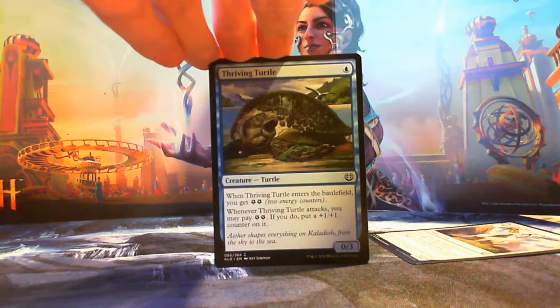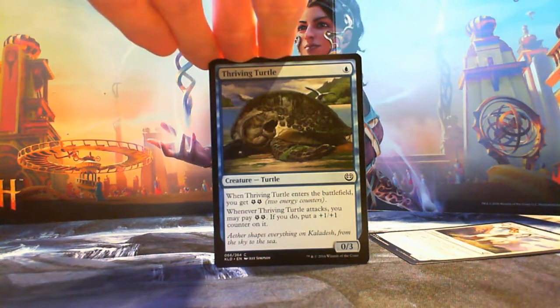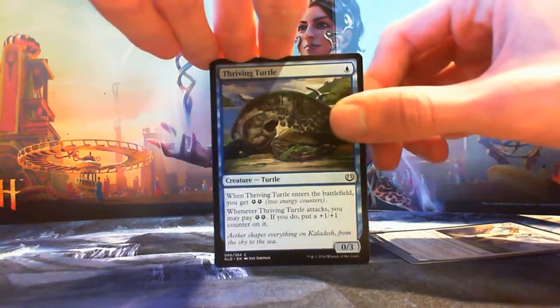I don't know whether I like this guy more than the Ibex, but I think I like the... Which one do I like the most? The white, the red, or the green? Not sure. I think I probably like the Ibex most for the Thriving cycle. For playability. I mean, having a 0/3 for 1 mana.